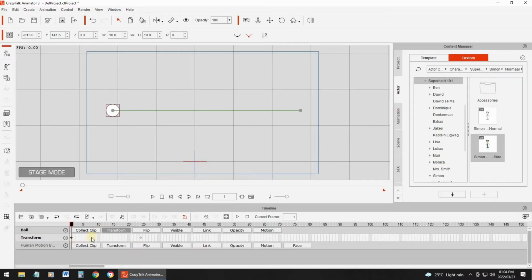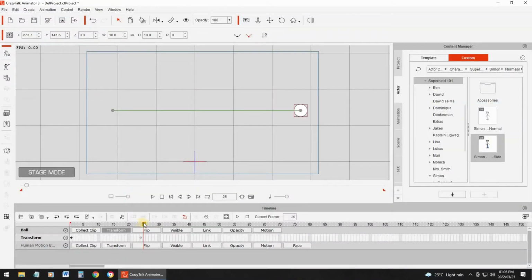So for instance, in this case, it is 24 frames, so it will take 1 second to move to the finishing frame. Now this is a basic principle that you can always remember. The more frames, the slower an object will move. The less frames, the faster an object will move.